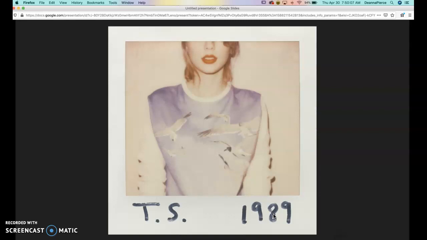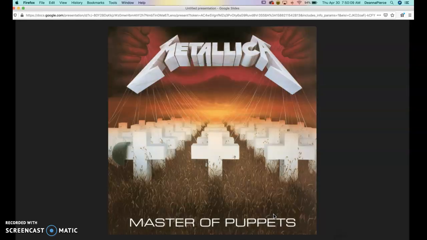Taylor Swift. Okay, the only reason I pulled this one out is, again, if you're going to do Metallica, you're not going to use this type. You're going to create your own type, okay? So you cannot pull elements from their CD covers and use them. All your own. Got it?